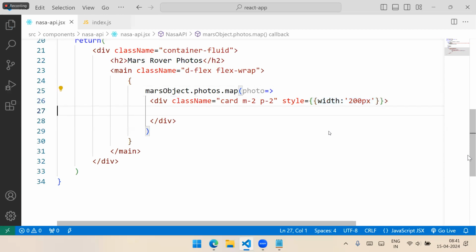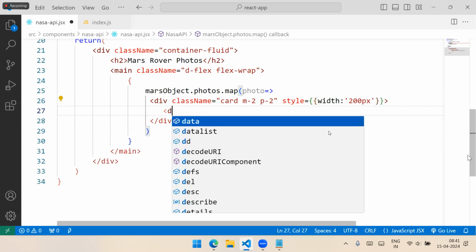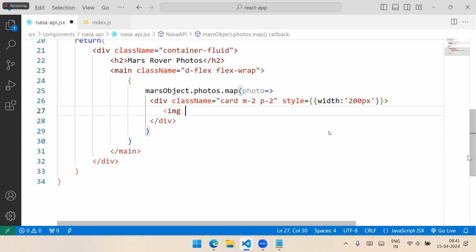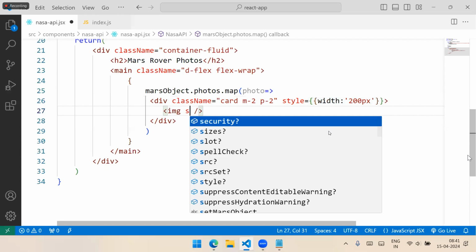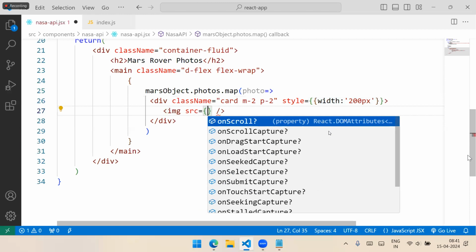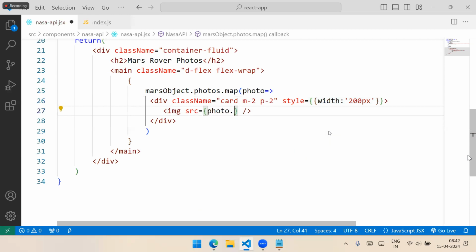Later we will learn the style binding concept. I will tell you, in the next session we will discuss how to write different styles. Now in this we have a div, we have an image. The image src is coming from photo dot img_src.